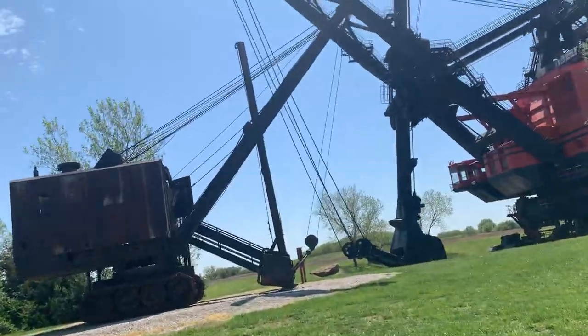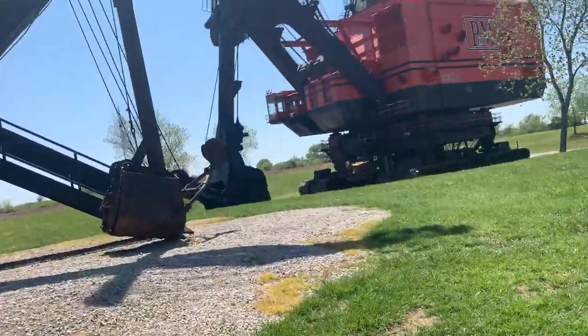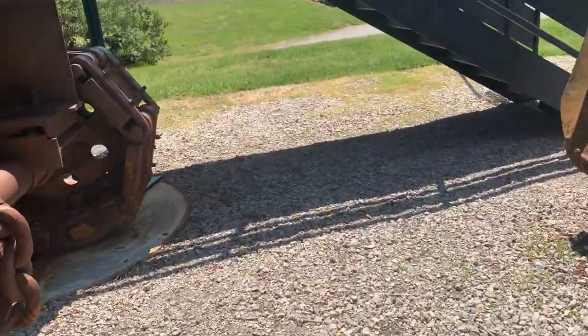This is a Markley steam shovel. I think it was the first cylindrical dipper one built. Probably, to my knowledge, it's the only one of its kind.